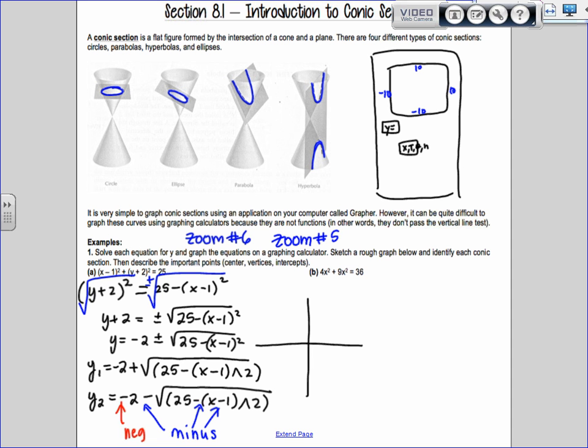Are we good there? You can tell one's little and one's longer. Why is it like 1.29? They aren't perfect numbers. A lot of them will involve square roots and things. But it should graph like this. Notice how there's a little space between the top and the bottom. The top one was the y1, that's this. The bottom one was the y2, that's this one. It wants to show you that they are two separate functions, so it leaves a little space. There's not actually a space between them. They actually do connect, but your calculator gives a space.